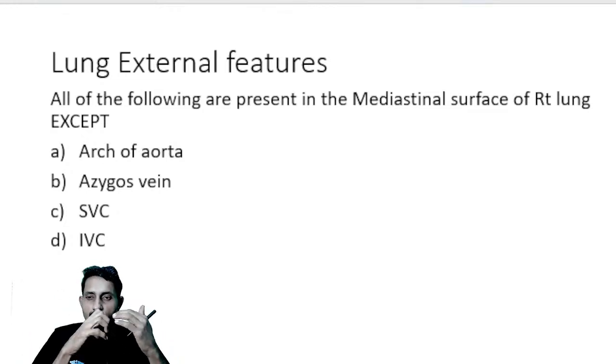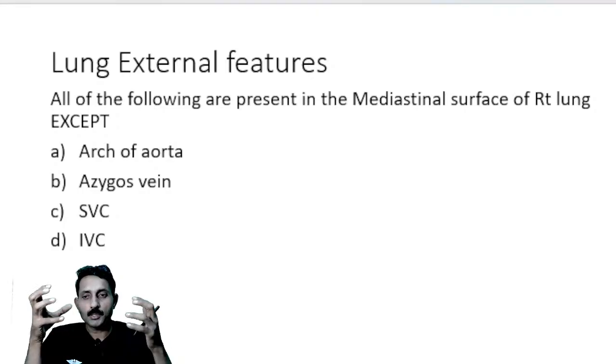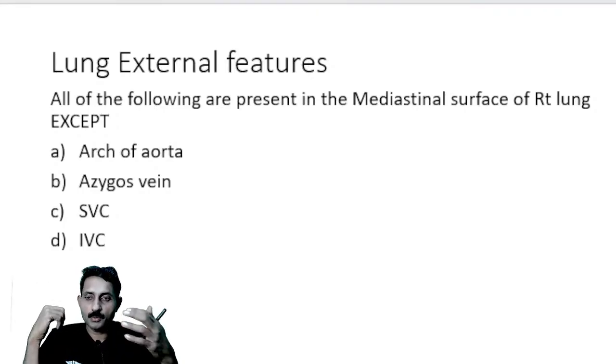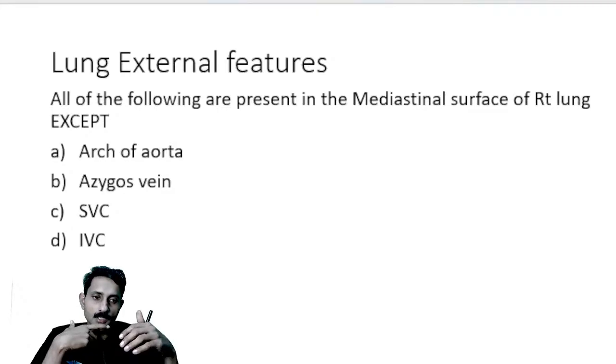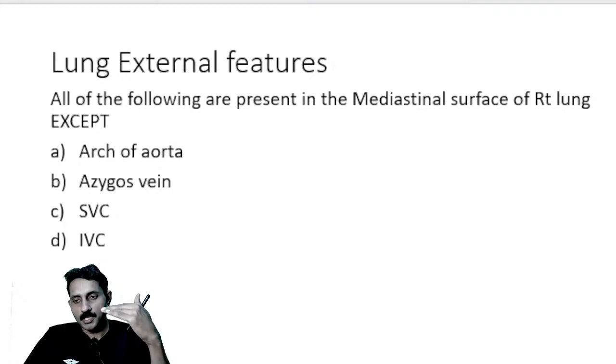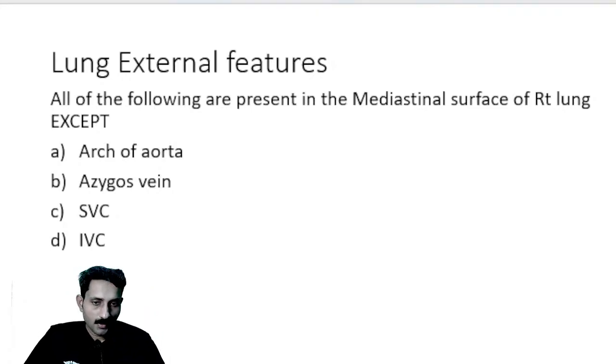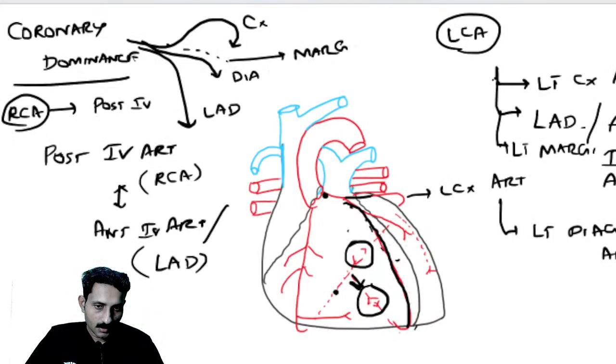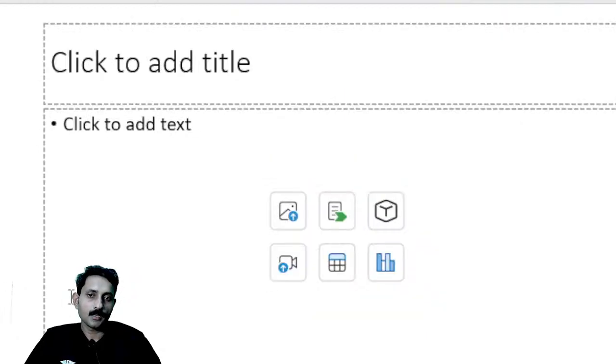One more topic that can be asked is: what is mediastinum? Between the two lungs, we have a space. The space between the two lungs is called mediastinum. A question can come: what are the types of mediastinum? We have the superior mediastinum and the inferior mediastinum. We will explain that part, and then you can go to the lung.